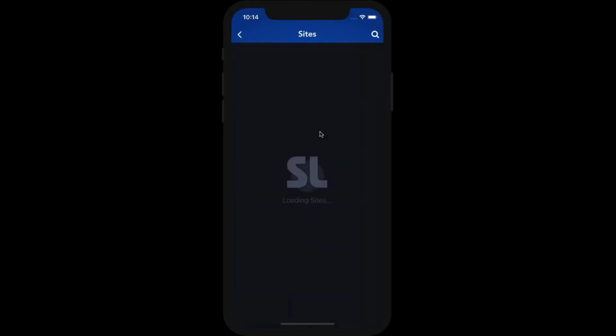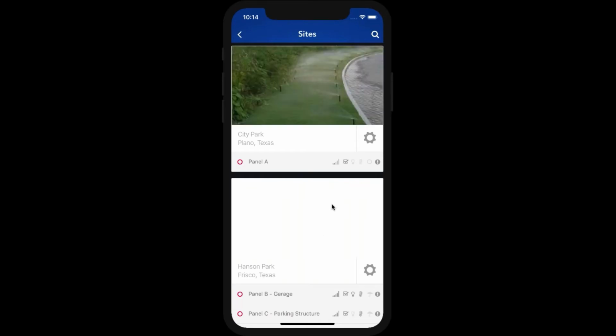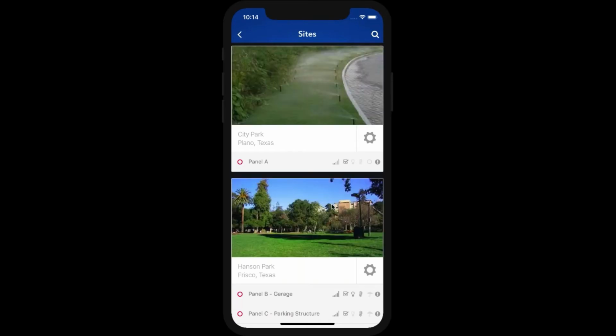For now, I'm going to dive into the Your Sites page. This is again basically going to be where the first page we loaded was just the site that was nearest to us. Now we're going to see all the sites that are associated with our account. As Melody had mentioned, we now have the ability to attach these photos to sites, which make it a lot more interesting to look at, and maybe help people identify sites more easily.